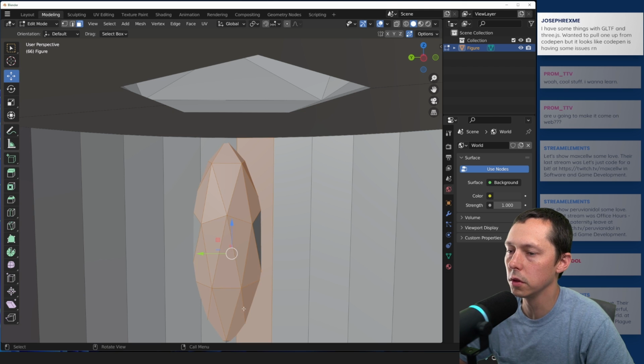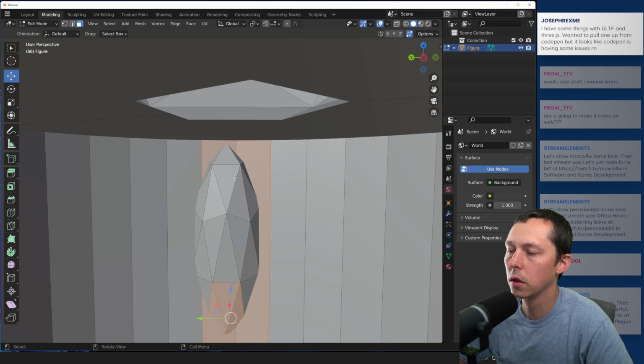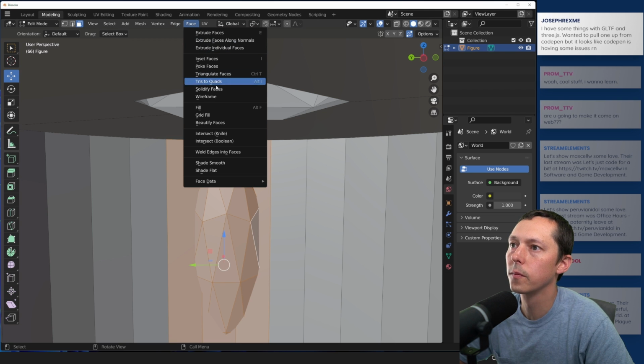And I don't know if all this interior stuff even matters that much. Okay. Big select. Cut. Knife.